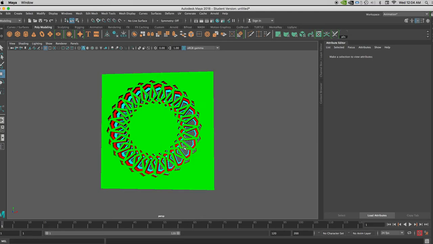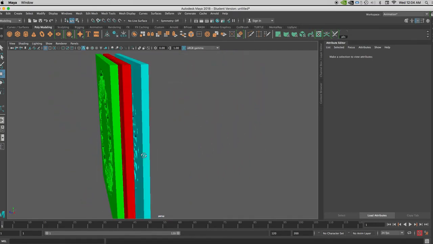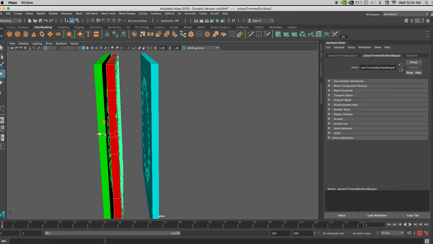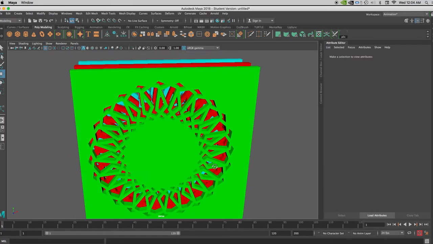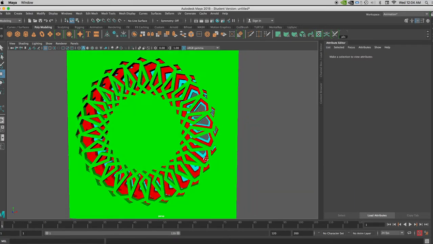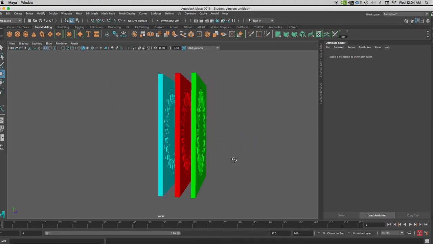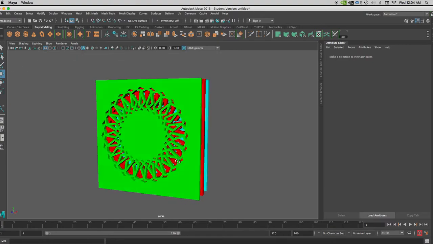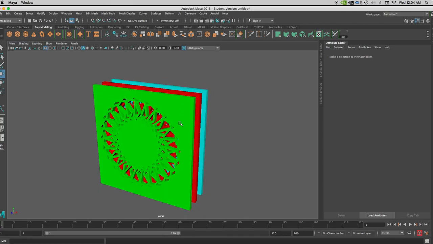Okay, so now we can see how this looks in 3D space. You can make these as thick as you like. You can arrange them as you wish, so you can see how they might look like that. And that gives you the ability to see what this would look like if it was laser cut in a thinner material like this. Maybe you could laser cut this.